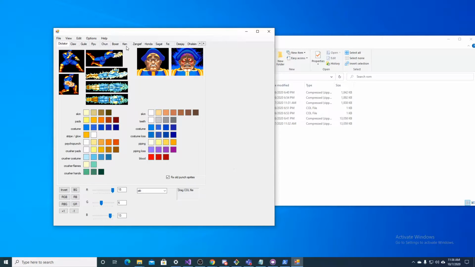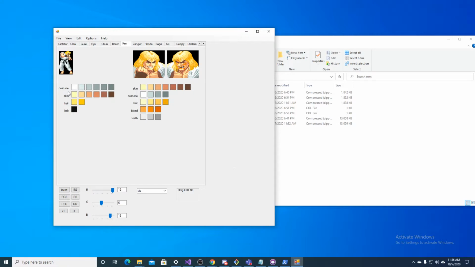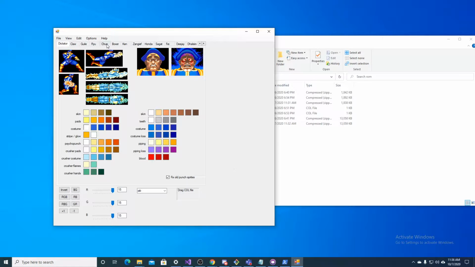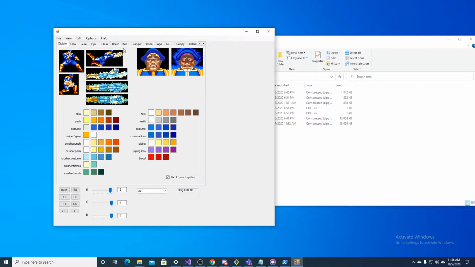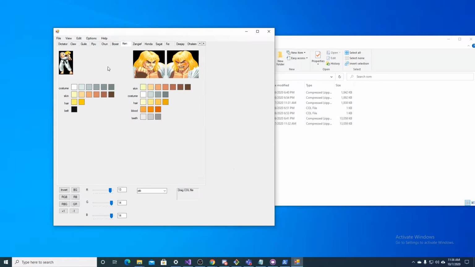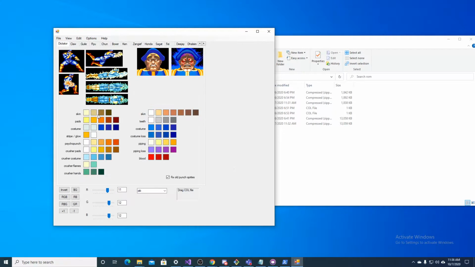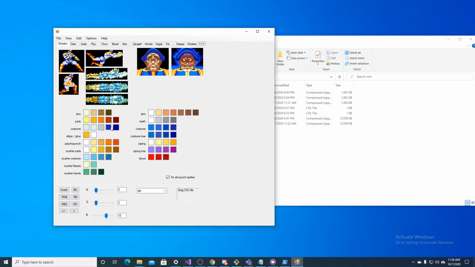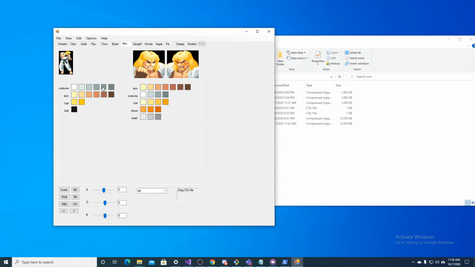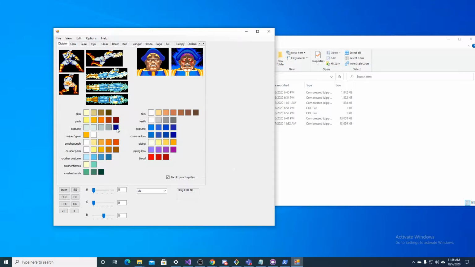One option you can do is copy paste colors. So for example, let's say I want to take Ken's color of white. I can use copy paste to paste these into Dictator. So I'm going to copy this. Maybe let's start with this lighter gray. Maybe it's a little more pleasing. So I'm going to copy and paste. So I think you get the idea. And here we've got a gray Dictator.